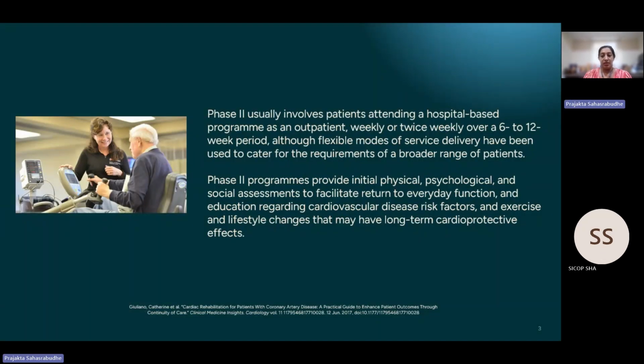Before going ahead, first let's understand what is phase 2 cardiac rehabilitation. Once any cardiac intervention is done, whether it is angioplasty or coronary artery bypass grafting, or conservatively managed patients, and after the maximum protection phase, that is in the hospital, the patient is stabilized and sent home. After that, we have to go for secondary prevention, and that is when we expect the patient to come to our OPDs and undergo a supervised and monitored training for empowering or capacitating their heart. It is a secondary prevention exercise.